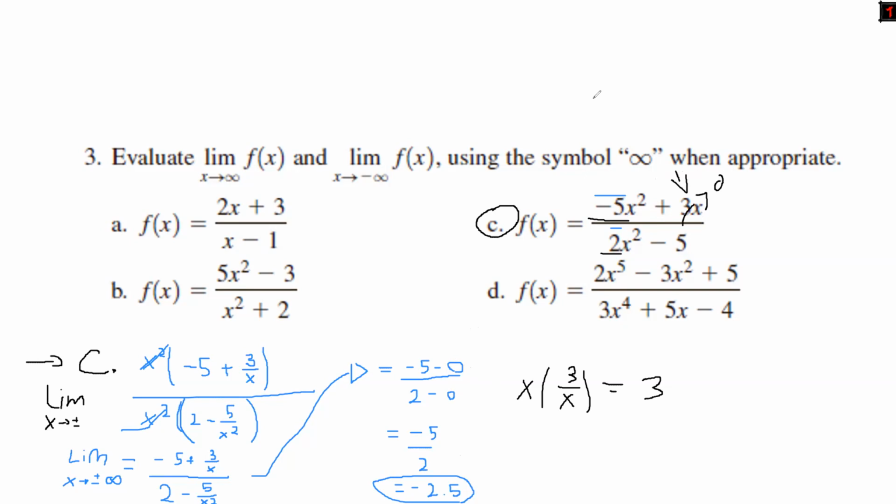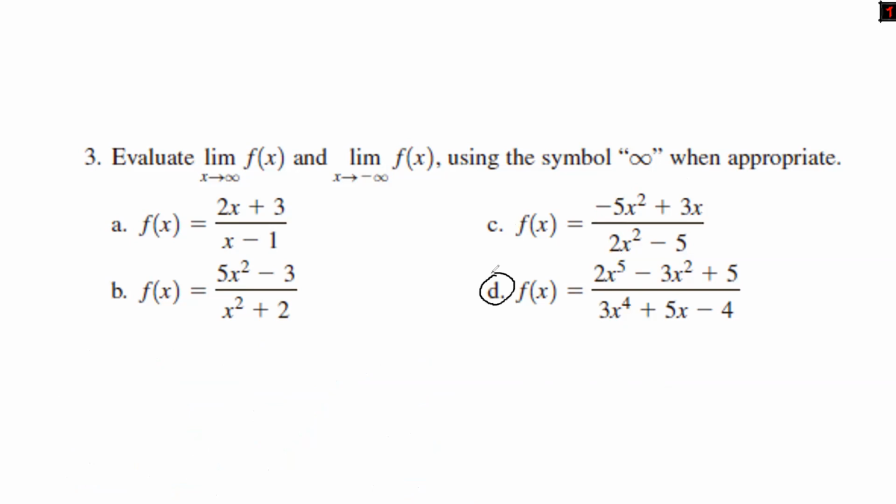Yeah. Because any term that has a variable with not the greatest power is going to be divided by this variable at the end of the day, right? And it's going to be divided by infinity because we're looking for vertical asymptotes. Oh, horizontal asymptotes, sorry. Clear? Yeah. So now let's do example D.